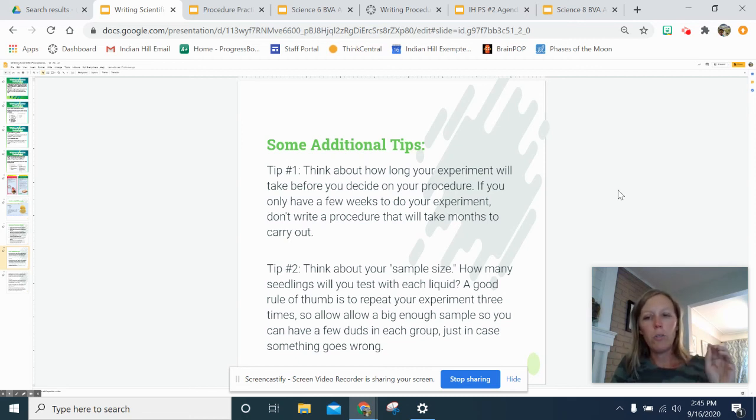And the second thing, think about your sample size. We generally like to do things in groups of 3. So you have your control group, and then you're testing 2 other things. They're all the different types of that independent variable. So the easy example I can think of off the top of my mind, like which type of bubble gum loses its flavor the fastest, you would have 3 different types of bubble gum.